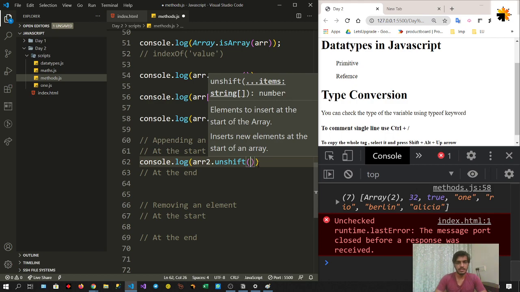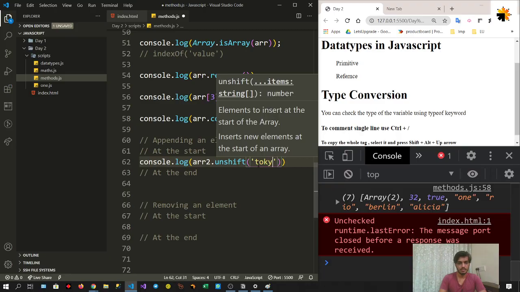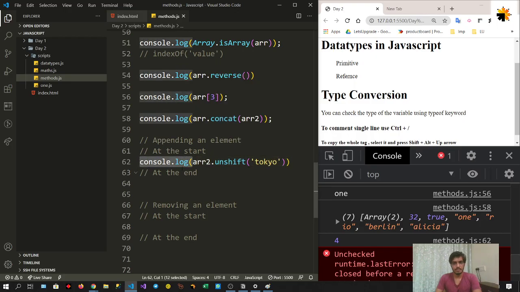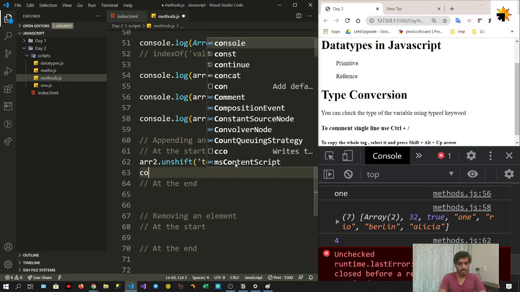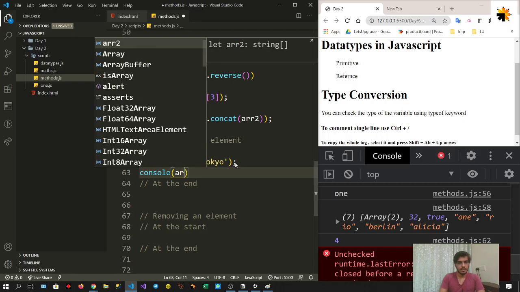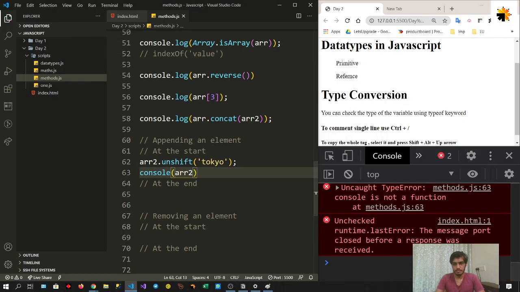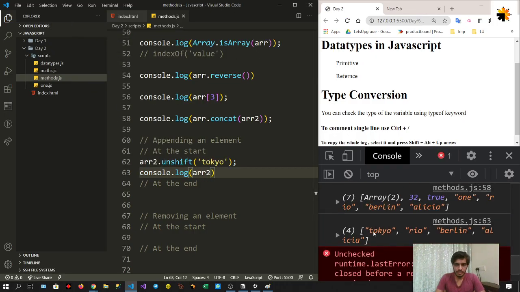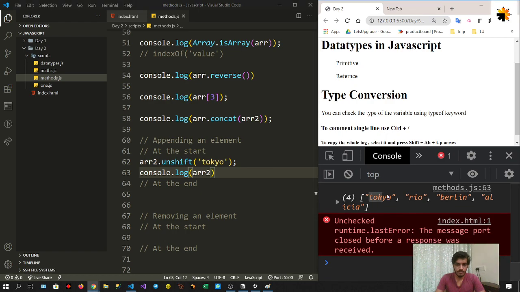So I have to insert this string at the start, that is Tokyo. Made a mistake, I had to do console.log add to. Yep, now you can see that Tokyo has been appended to the start of the array.